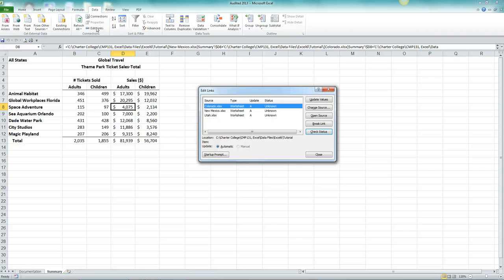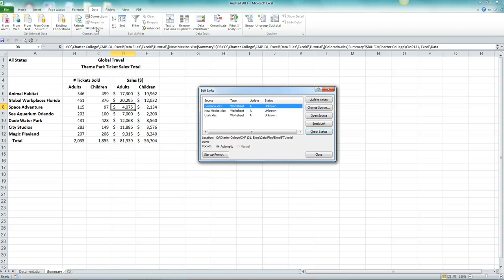At the top of page 333, make sure that you read all about editing links and that you understand the concept when we're talking about source type, update status, all these good, fabulous Excel terms. Okay, so go ahead and read that. Because we're going to break the link so that the Audited 2013 workbook contains only the updated values and is no longer directly affected by changes in the source files. Then you'll save the Audited 2013 workbook to archive. This allows Alvin, the guy we're pretending we're working with, to store a snapshot of the data at the end of the fiscal year.